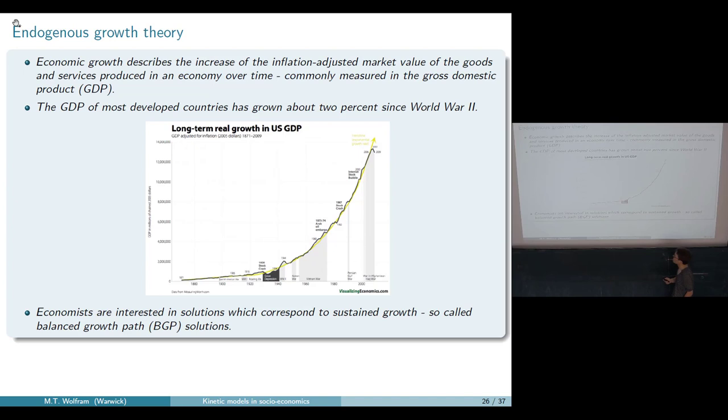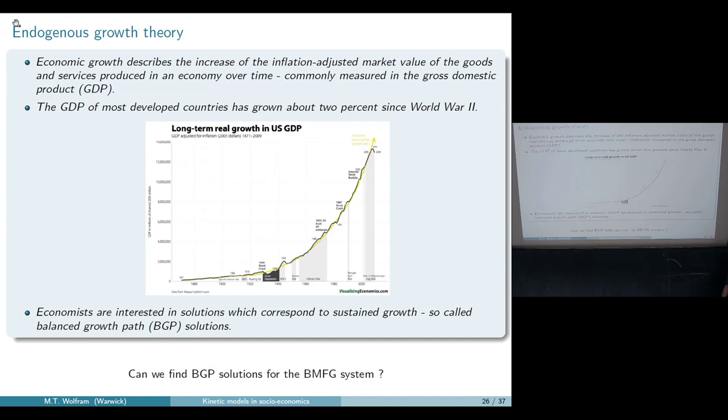So what Benjamin Moll asked me was, OK, can I prove, actually, that there exists a solution to this previous model which ensures that the overall economy, this capital Y of t that I showed you at the beginning, actually grows exponentially in time? That's the proof that he wanted to see. He didn't care about any other existence proofs. So the question is, can we find a BGP solution to this BMFG model?